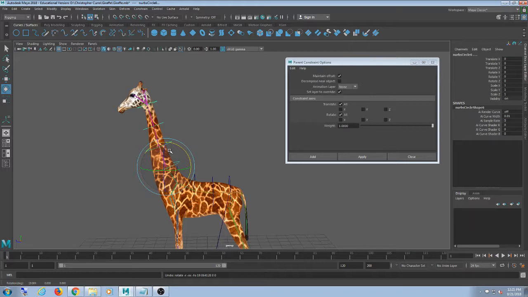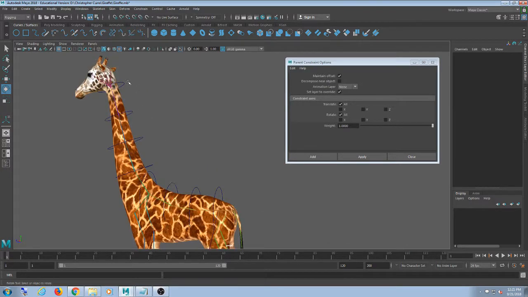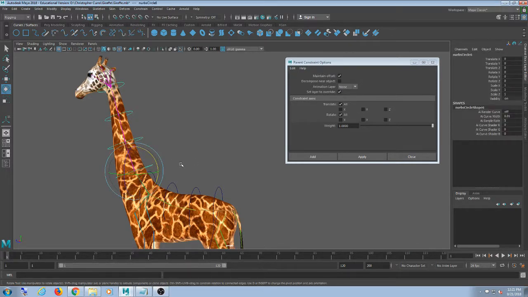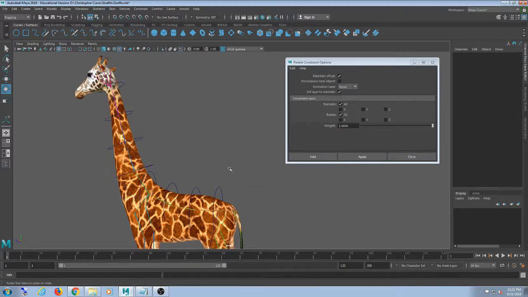Sir? Yeah. Okay, so if I roll up that, I want to ask something. That's supposed to be doing this. Did I miss a step? Because I parented all of them correctly. So you parent this one to this one, then this one to this one, then this one to this one, then this one to this one. You gotta parent these into the other one. I got it. They all connect.